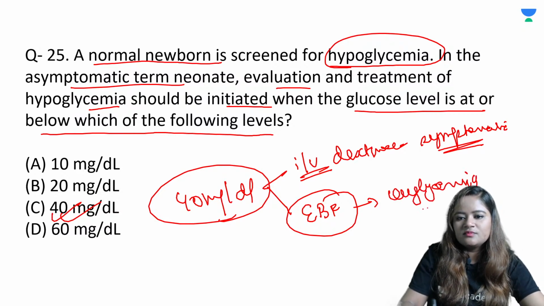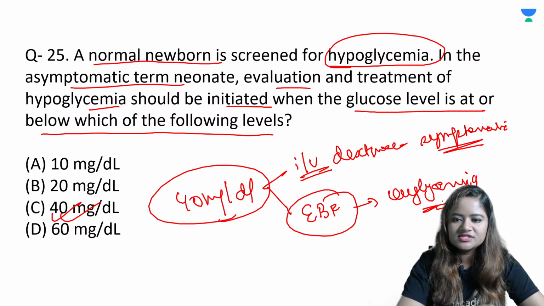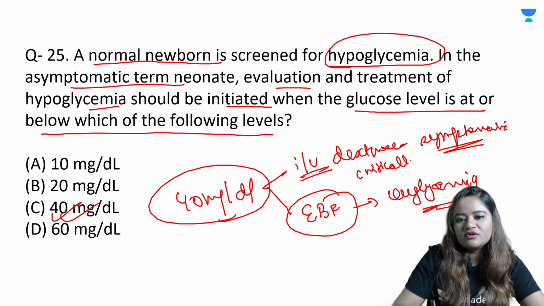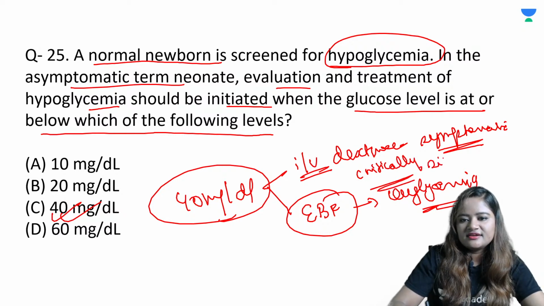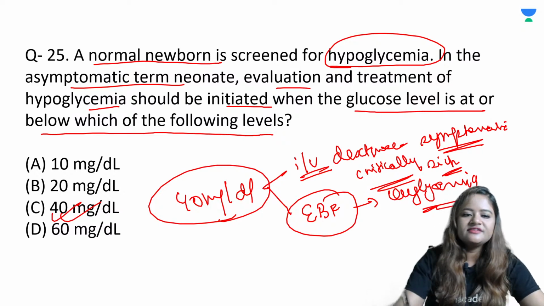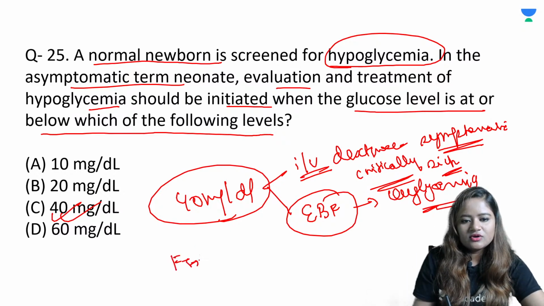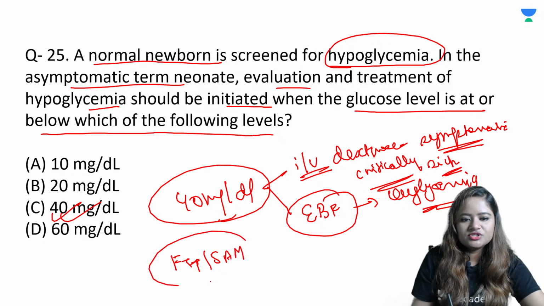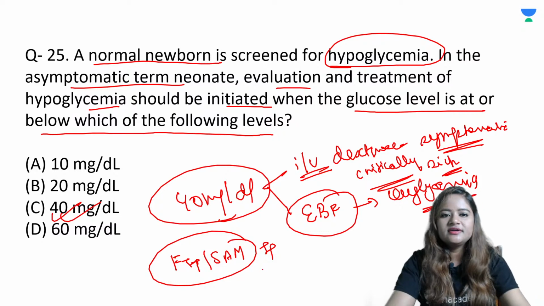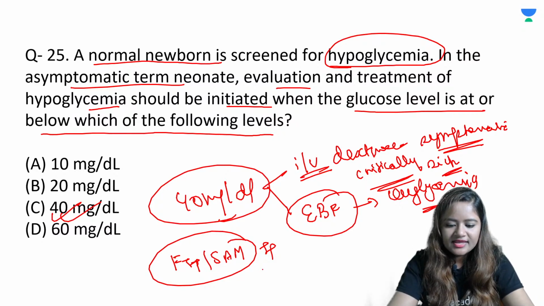So please don't mark IV dextrose in any of the options until and unless the baby is critically sick. Everything revolves around exclusive breastfeeding. That is going to correct a lot of problems. 45 is the cutoff that we use in failure to thrive babies or those who have severe acute malnutrition for the treatment. 40 is the exact cutoff that we use for RBS in term newborns. Okay. Any other doubt?